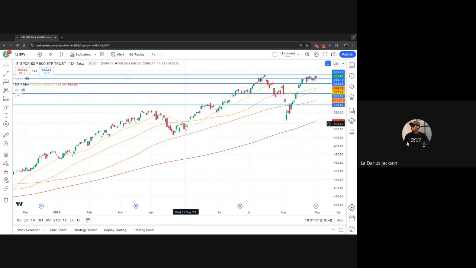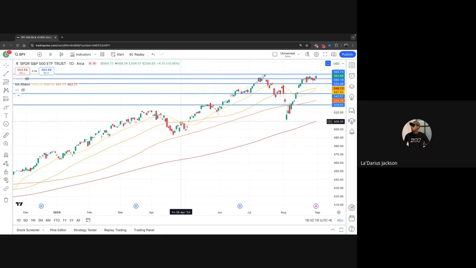But then what you want to happen here, once you see an intersection like this happen, 20 goes underneath the 50, you want to have green candles above them both. So you want to wait until you have green candles above the 20 and the 50, even though they're out of order. Because once you have the green candles above both moving averages, what's going to happen is it's going to bend that 20 back up and bring it back up above that 50 to put you right back in the perfect order.